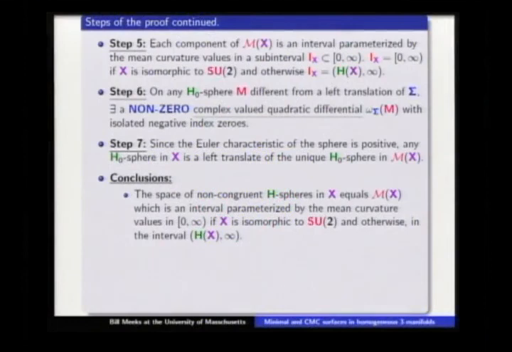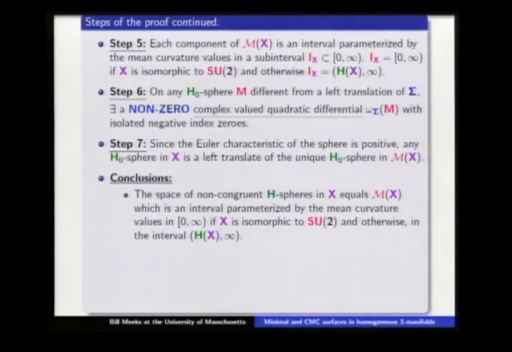OK. So conclusions from those properties, those seven steps, which, like I said, number four is quite difficult, is you can understand the space of these spheres is equal to this entire space. That's what this last step did, right? And it's an interval. I can't have two index ones with the same thing. There's only one component in this space. That's what these two steps together are saying, there's one component, and we know how it parameterizes things, OK? And so that gives us a part of the theorem.